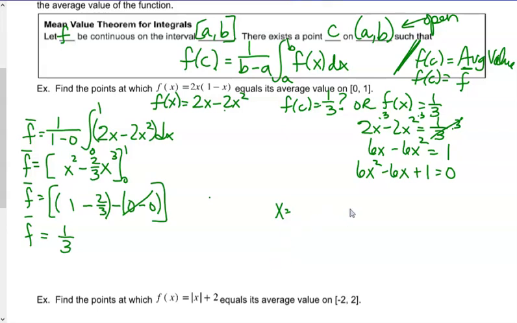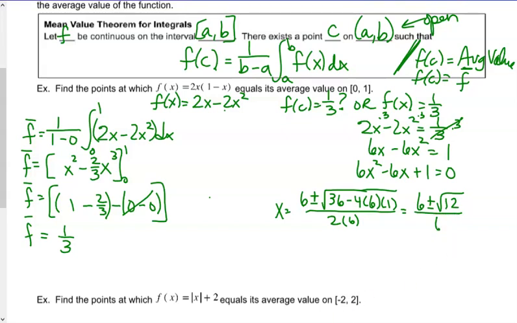So that is that big long formula, x equals the negative of b plus or minus the square root of b squared minus 4 times a times c, all over 2a. So don't forget the 2a in the bottom. So at this point, I just have to kind of simplify. So I get 6 plus or minus the square root, 36 minus 4 times 6 times 1, that's 24. So 36 minus 24 is 12, all over 12.